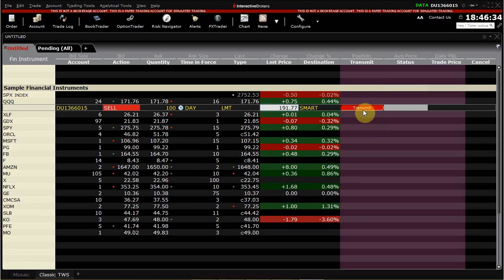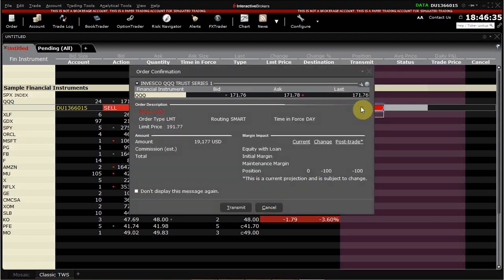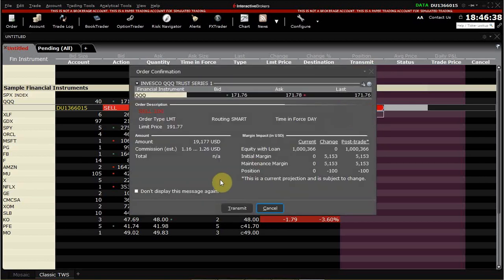What I want to test is that I don't get any kind of warning, but you've got to do this test in US equity market trading time. So when you click transmit here, you see that it does not say anything like you are trying to trade in a market for which you do not have live data, this is very dangerous, etc. That kind of message should not come. You should just get a message which is just this, basically.